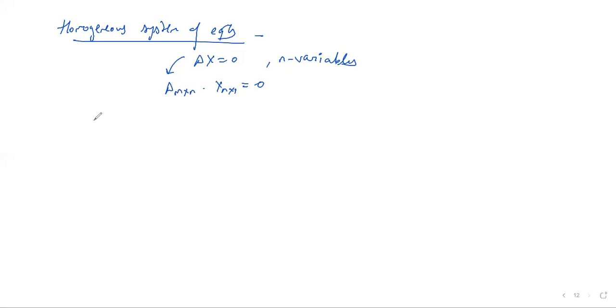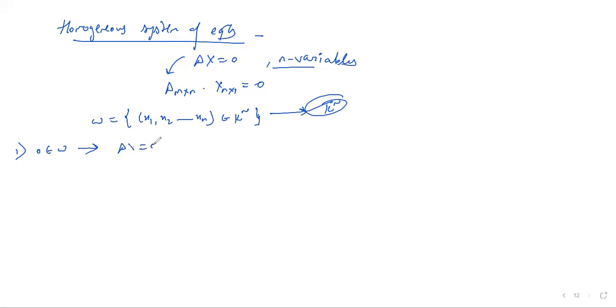And let's say W is the solution space of this homogeneous system of equations, which has n variables. It must have n unknown values x1, x2 to xn, belonging to the field of scalars, because it is the solution space. I want to know whether this solution space will form a subspace of K power n or not. So let's check. First we'll check whether 0 belongs to W or not.